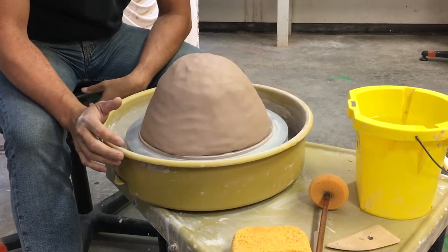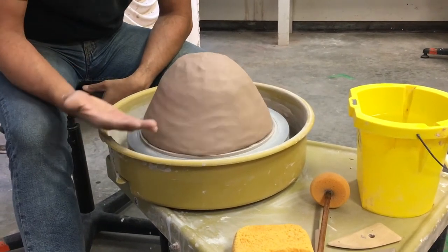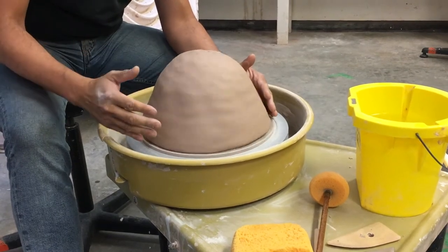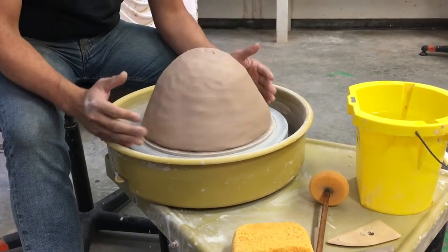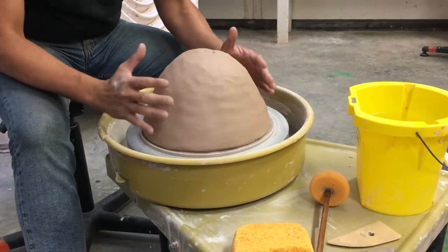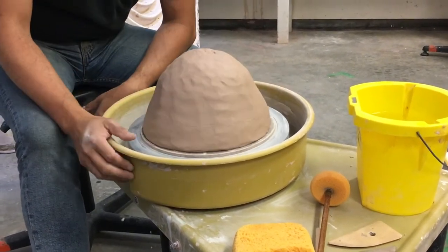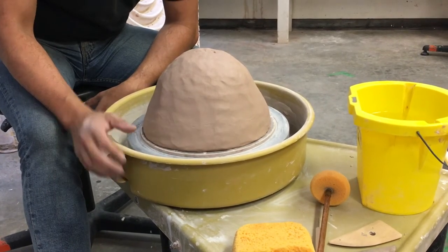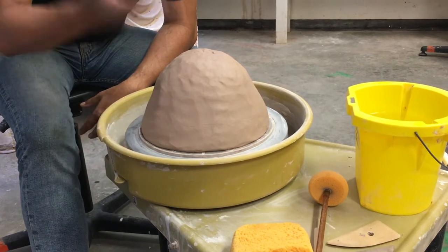About a 40-pound ball of clay. First step I'm doing here is making sure that I have as much centered as I can before I add any water. When you work on something this size, you want to be careful about the amount of water you add to the clay, because it can make it weak and definitely collapse on you when you're trying to get some height.